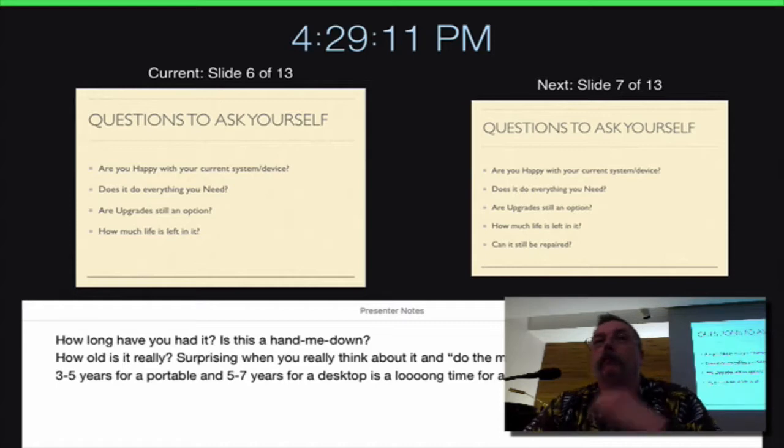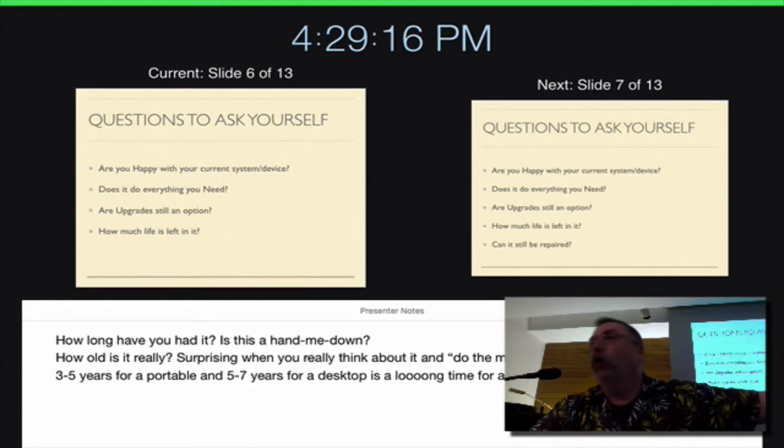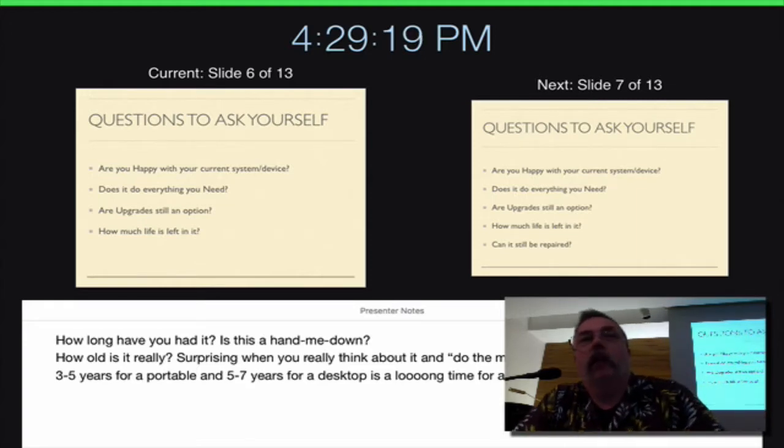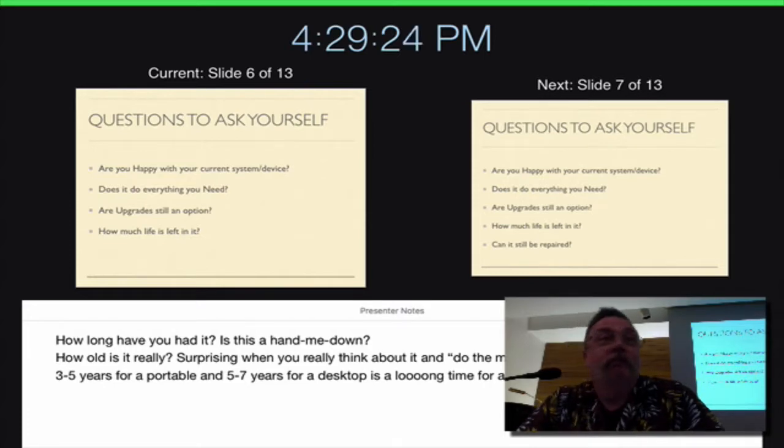How many people, by a show of hands, have passed a computer on that they've had to somebody else? Okay, the people that you pass that computer on to, have they upgraded from that computer you gave them? Should they? Probably. Okay. When I tell people the day they bought their computer when I'm at work, because I can see the purchase date, people just go, no, I've only had this for like 2-3 years. No, it's 7 years old. And it's really surprising when you do the math.